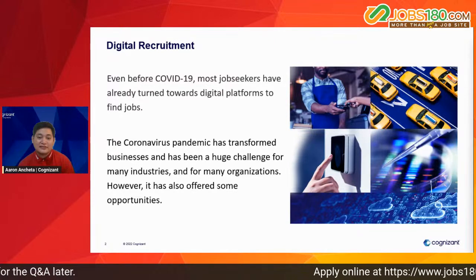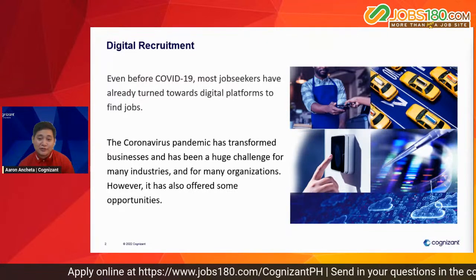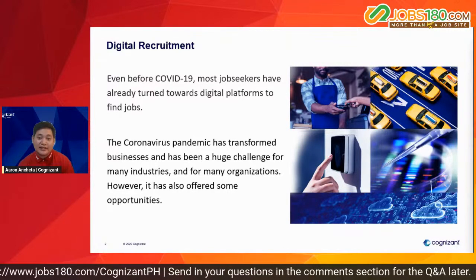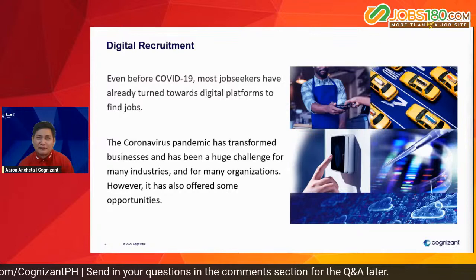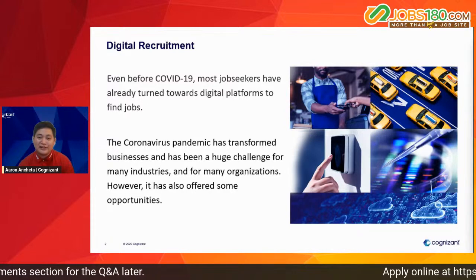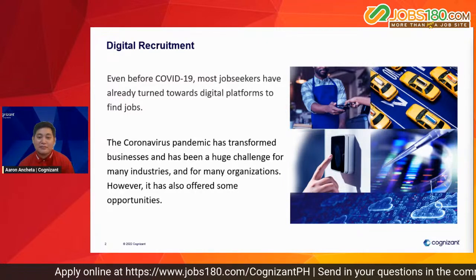So the big question is, are the fresh graduates or the incoming graduates ready for this digital world? Are you guys technologically equipped? So it might seem difficult to get a new job in this new normal, but there are actually a lot of job opportunities out there if you're planning to jumpstart your career towards something digital.